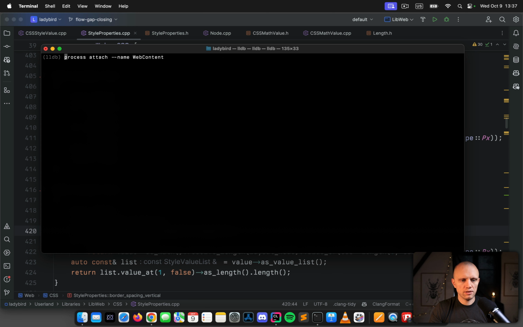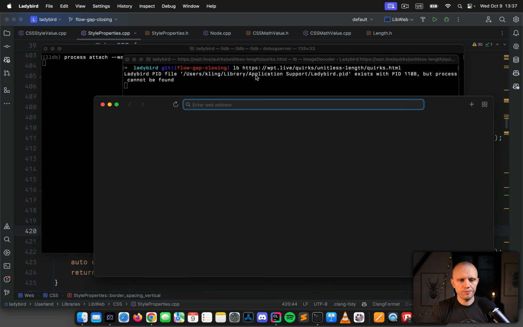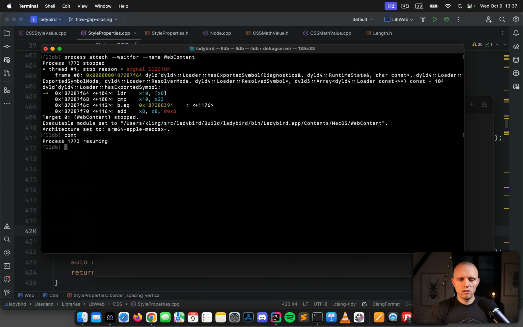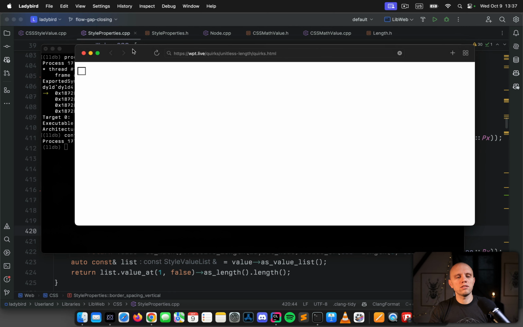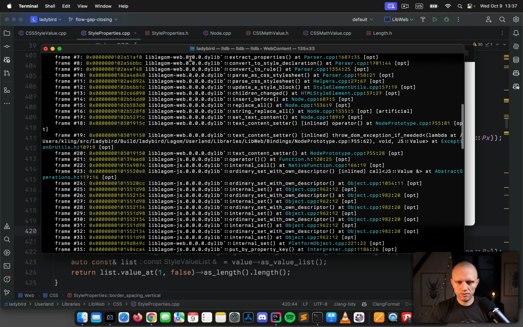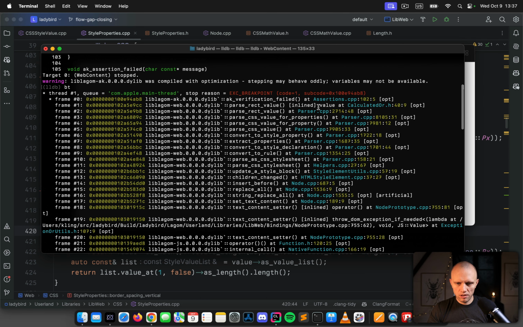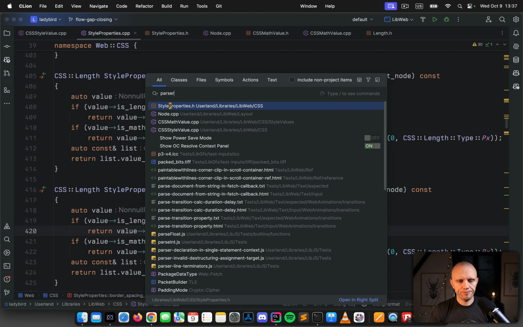It's kind of nice to do this attach wait for, because then you can just start it at your own leisure. Okay, and let it run until it fails. Okay, so we are in parse rect value and CSS parser 2714.